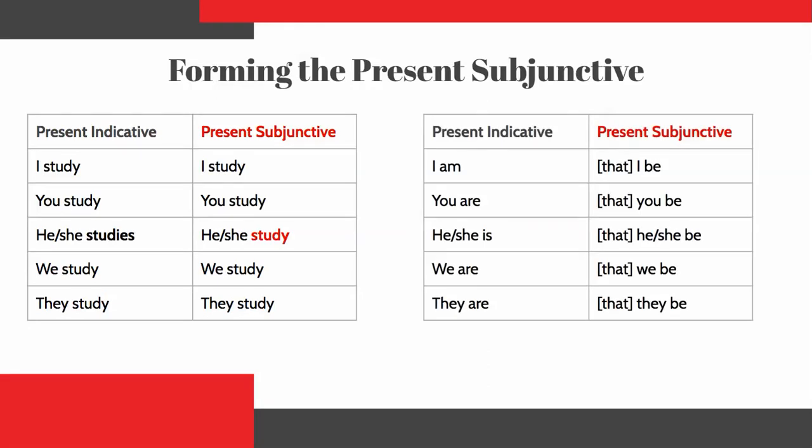And here are the conjugations of the verb to be in both indicative and subjunctive. You'll notice here that every form varies. That has something to do with the fact that be is an irregular verb. But here the subjunctive actually does follow the rule of taking the base form at every level.